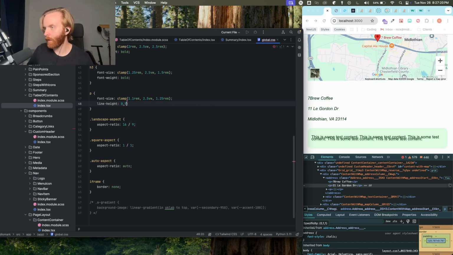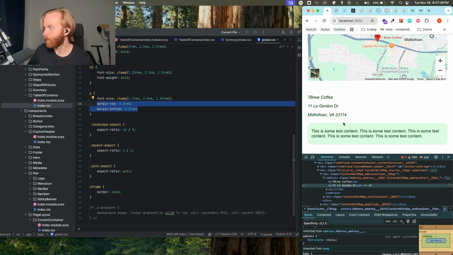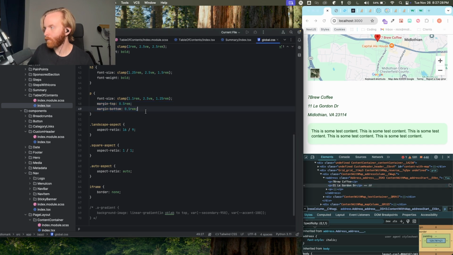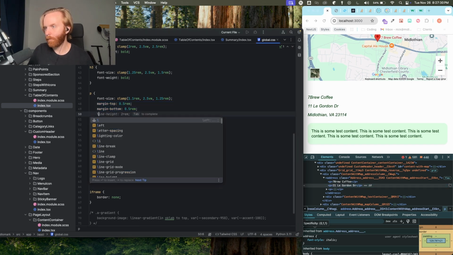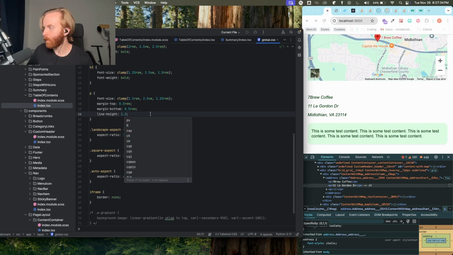Okay, so it's definitely not line height. But now, yeah, line height maybe 1.2. Normal. 1.3.